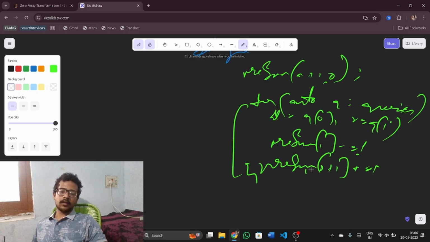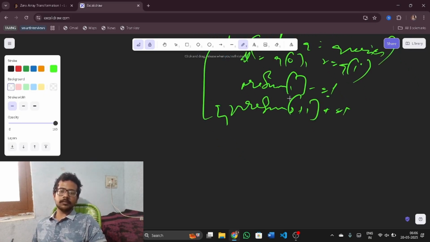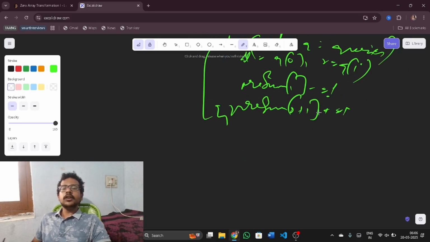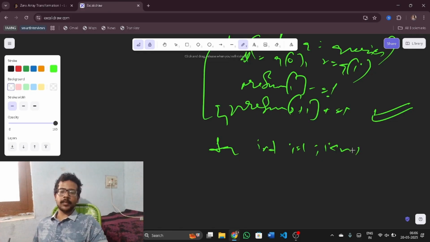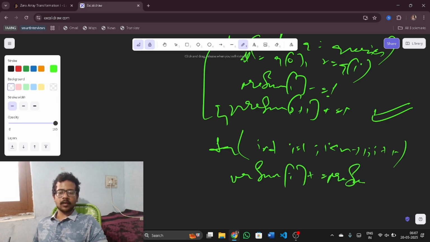After processing these queries, we need to do a prefix sum, right? This is the sweep line algorithm. We need to do a prefix sum. So for that, for int i equal to 1, i less than n plus 1, i plus plus, pre-sum of i plus is equal to pre-sum of i minus 1.